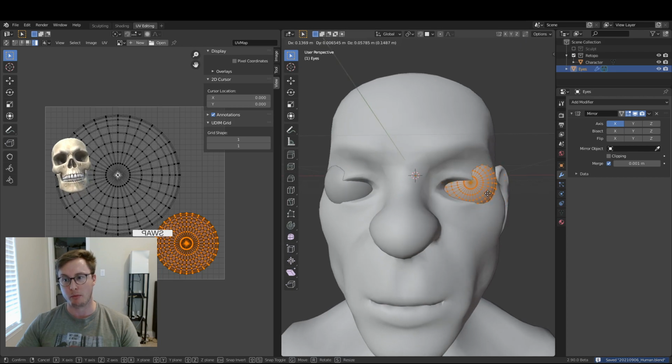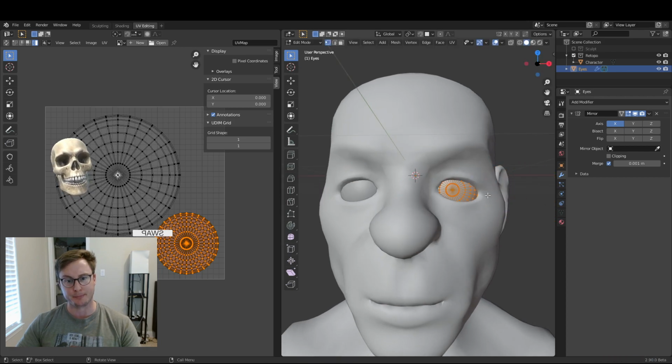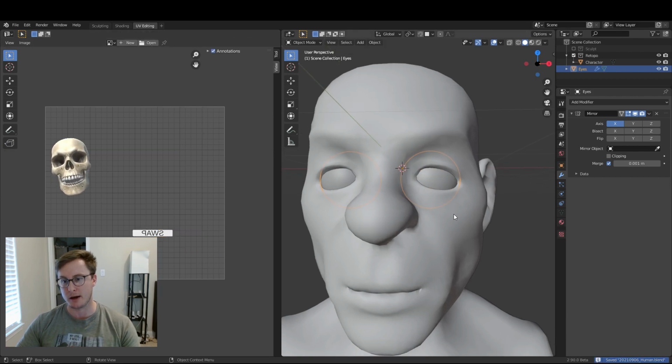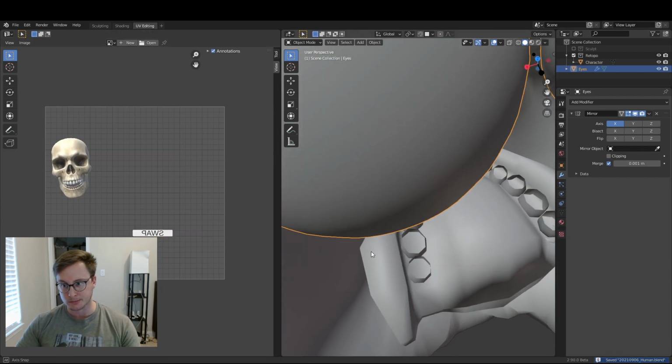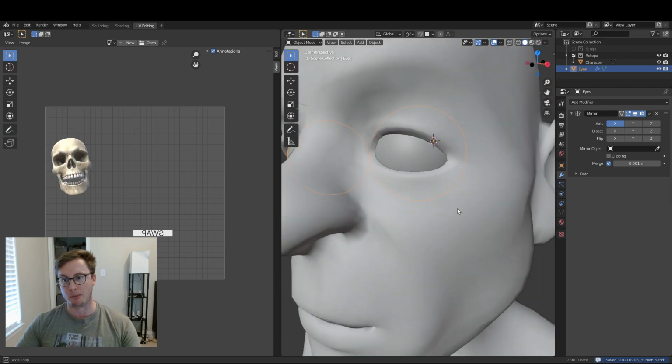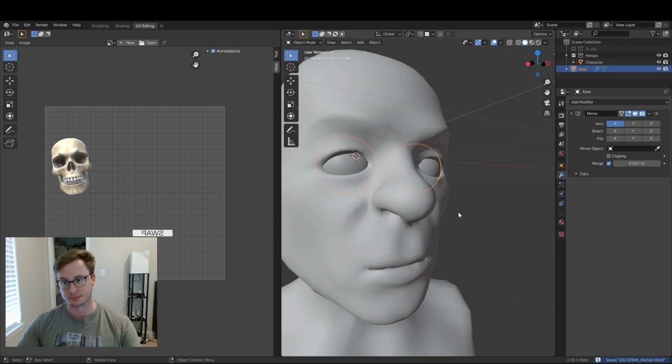Oh, wait. No, that's right. Okay, that's the front of the eye. That's the back of the eye. Mouth is in there. Okay.